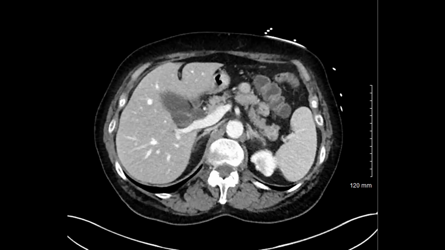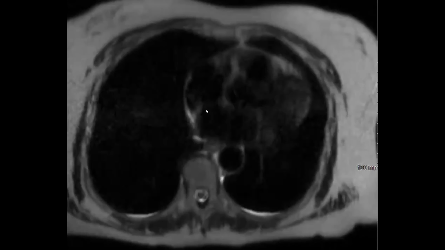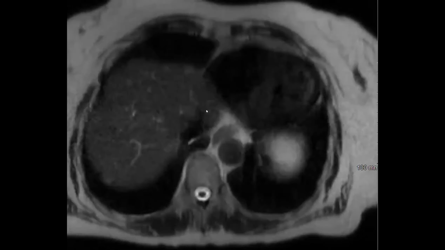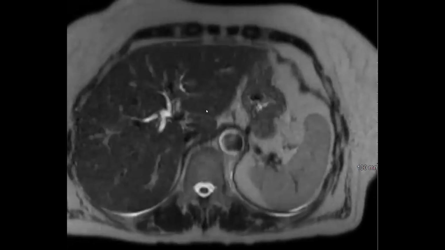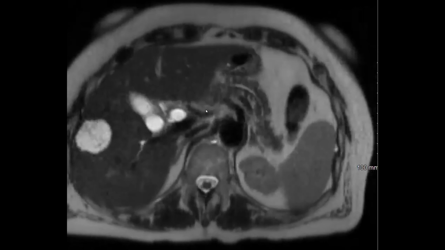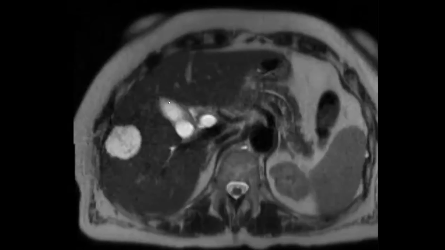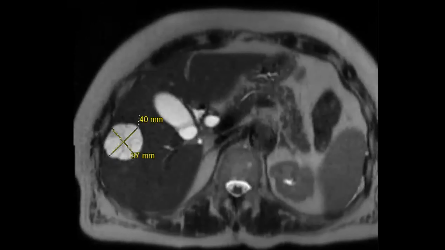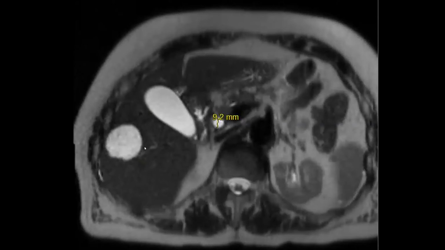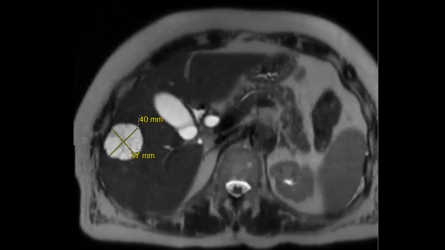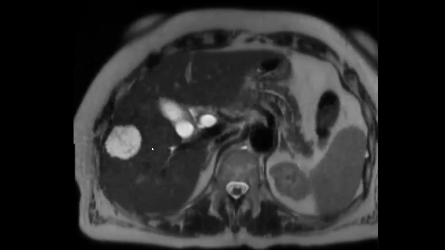Following that, a few years later, I have an MRCP in the system. The MRCP was performed for relevant reasons, right upper quadrant pain, fever. And then as you can see, there is this lesion in segment 5 that has appeared. And if we compare to the CT, that tiny hypodensity has now enlarged in size. I'm just going to get rid of the markings.